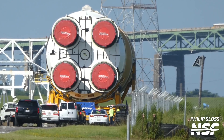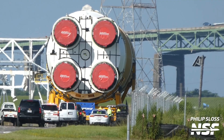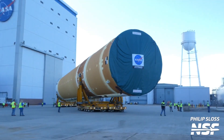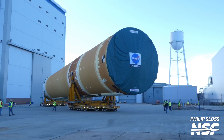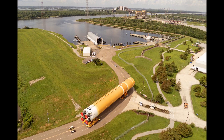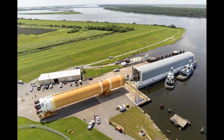Being on the tarmac in front of the final assembly area this time, versus outside the gate for the first rollout, we got a much better, closer look at the stage as it made the sweeping turn to head out of the area, but not so much of it after that. In the mid-afternoon, NASA Public Affairs began releasing some shots of the stage as it approached Pegasus and was rolled onto the barge. Here are a few of those pictures.